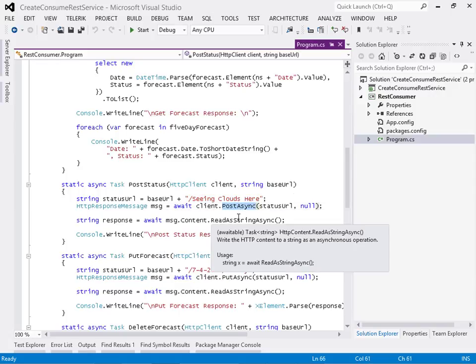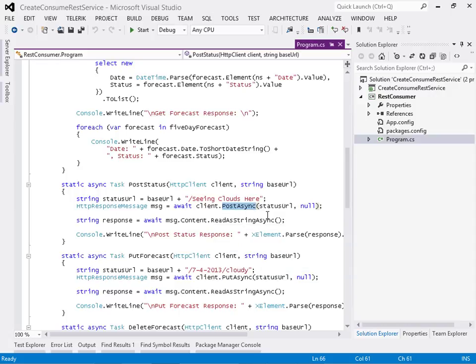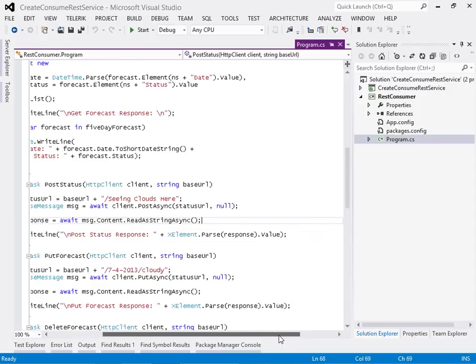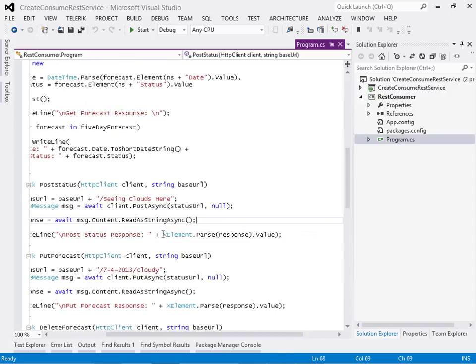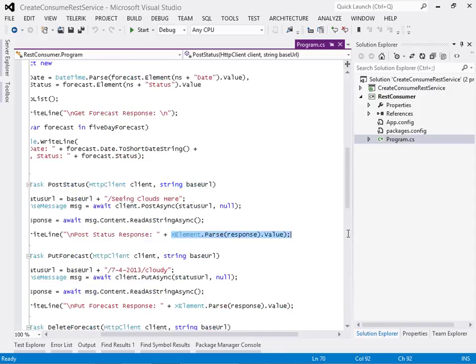I'm calling a post asynchronously with that status URL, getting the message, reading the results asynchronously, and writing them out. Again, the response is in XML, so I'm using LINQ to XML to pull that data out.